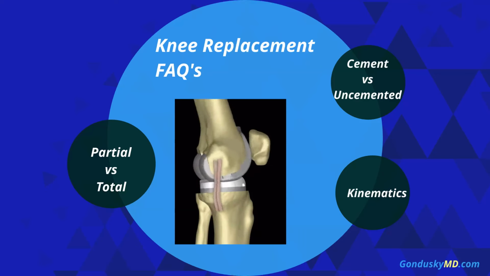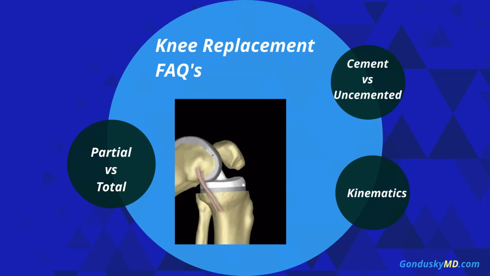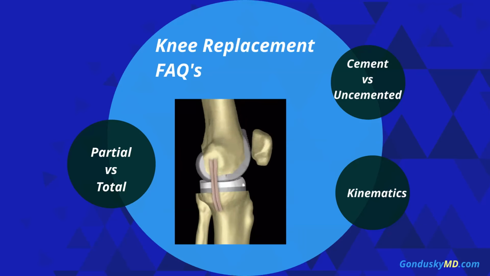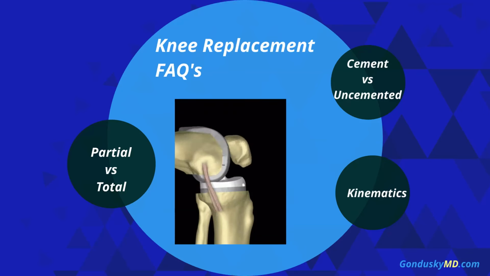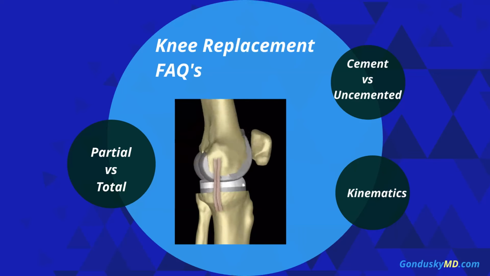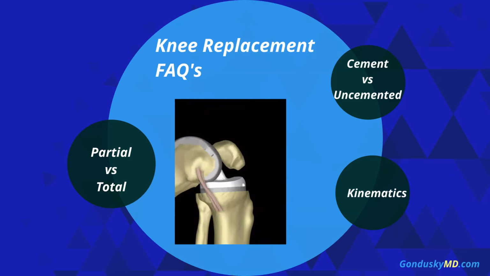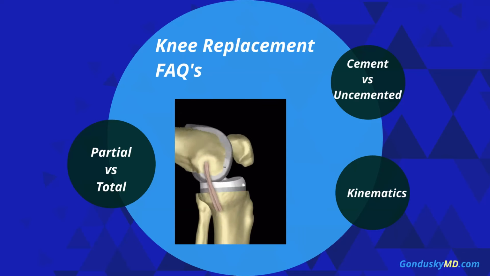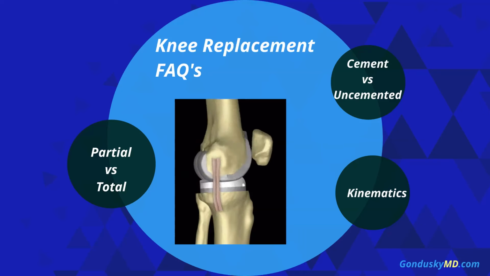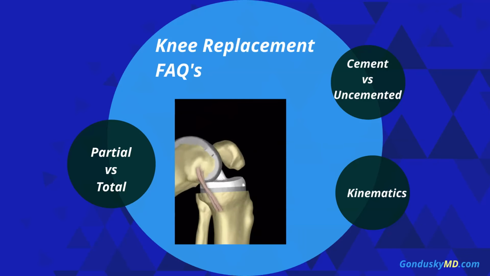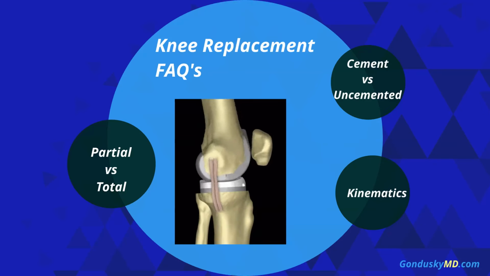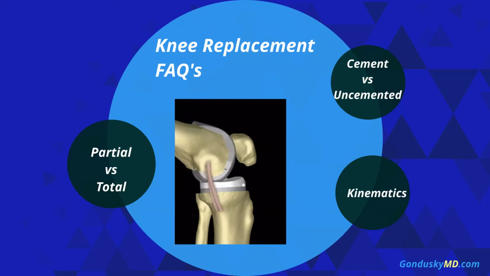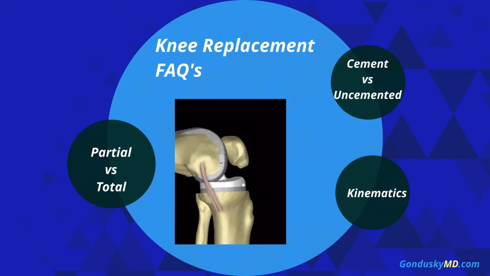Another common question, do I still have my ligaments? So yes, so we really rely on ligaments to sustain the stability of a knee. And we'll talk about that a little bit with the knee kinematics talk that's coming up. So there are ligaments that surround the knee. In my talk looking at knee anatomy, you can kind of learn more about those things. But on the sides of the knee, there's a medial collateral ligament and a lateral collateral ligament. Those always stay intact and they provide side-to-side stability of the knee.